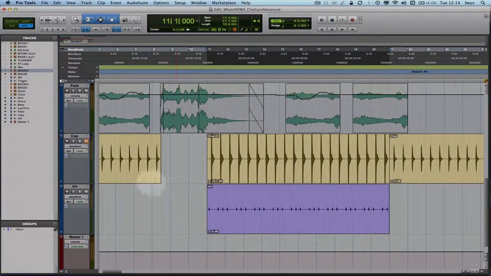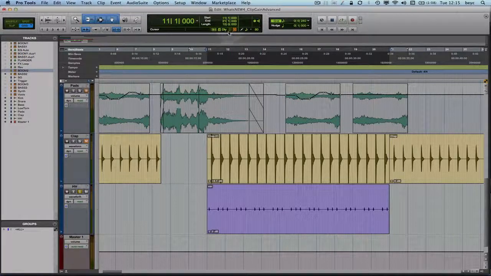So now if I solo my hi-hat track for instance, it can be one or more than one track obviously. As you can see up here, the solo indicator will light yellow when any track in the session is soloed. And if none of your tracks is soloed, like now for instance, the indicator will be dimmed and green. Now, the nice thing about this solo indicator is that it can also act as a global unsolo button. Which means that if the track solo indicator is lit, you can click it to clear all solo tracks in the session.